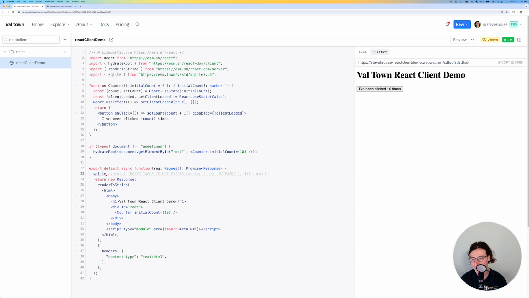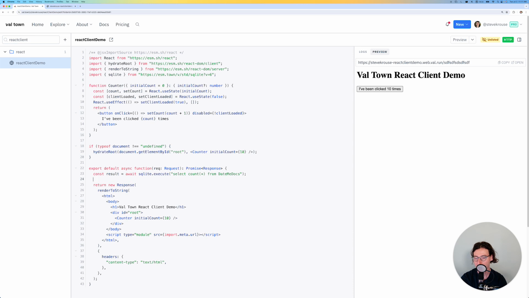So if you know me, you might know that I run an alternative dating website. So I can do select count star from date me docs. All right. So this will return how many date me docs there are, and this is where the count is going to be.